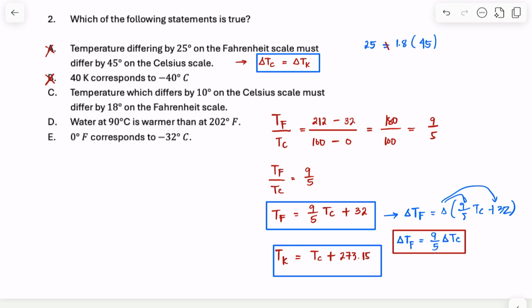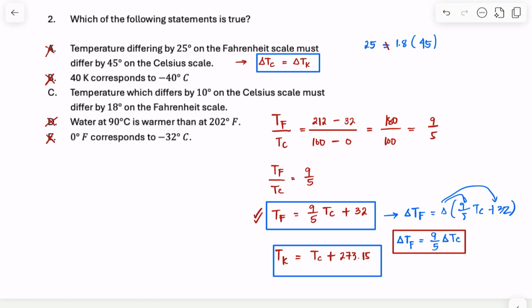Let's go to letter E, because I think most of the students would answer E, but I will tell you straightforward that E is not the correct answer. This could have been correct if only it were written like this: 0 degrees Celsius corresponds to 32 degrees Fahrenheit. But if you're not really thinking about this statement, then you might be tempted to take this as your correct answer. Now, letter D is also incorrect. You can simply check it using this one, and you can see that it's not correct.